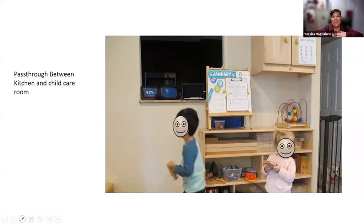Because I thought it was going to be easier. But at the beginning, I thought of that, of like having a hole, like you call it, a see-through, right? So we can see the kids. What are you doing? What are you doing? I'm watching you always. But we ended up removing the wall. But that's a great idea. And now we can see everything. Like we don't have any obstacles to see.